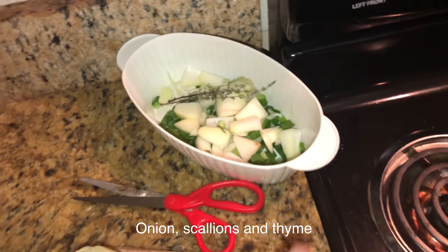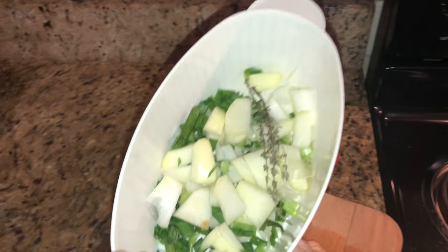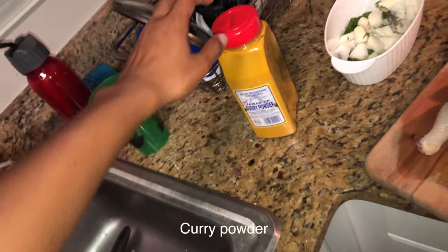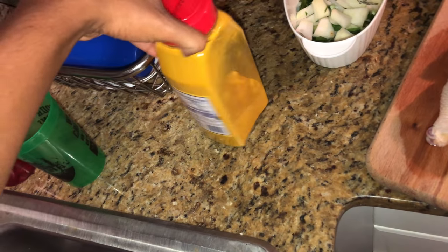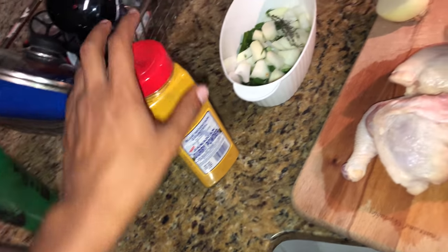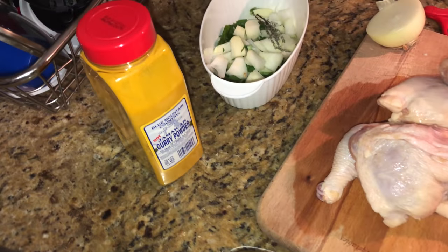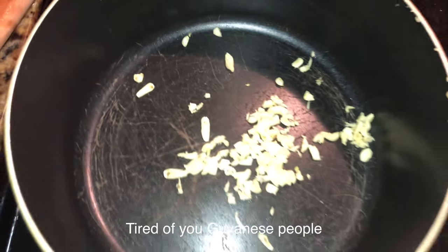Over here, we have the vegetables cut up, we have some scallion and some onion in here, and we have a piece of thyme in this. Of course, the main piece of this is the curry powder. Curry powder is a nice little powder we are gonna use for this. We can use it to season it up. And hear me, the correct way to say this dish after it finish is curry chicken. All right, just want to say that because I have some backwards people watching this video.